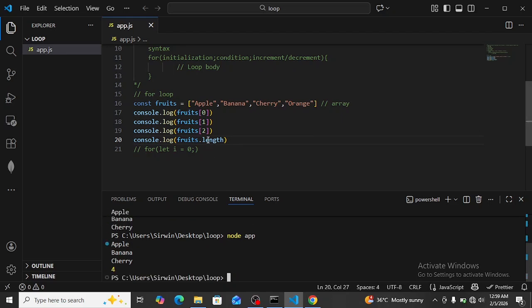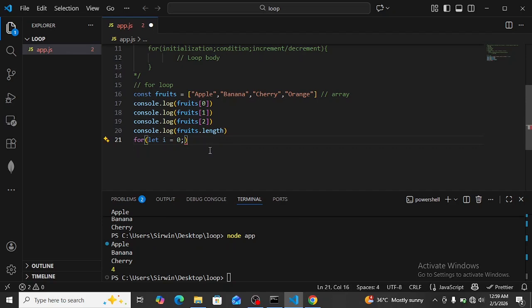So now we are going to be making use of the length. That's why I brought it out. Because if the length is 4, and I'm counting from 0, I'm going to have 0, 1, 2, 3. Notice the difference? That means length is always one number ahead of the last index. The last index is 3 and the length is 4.